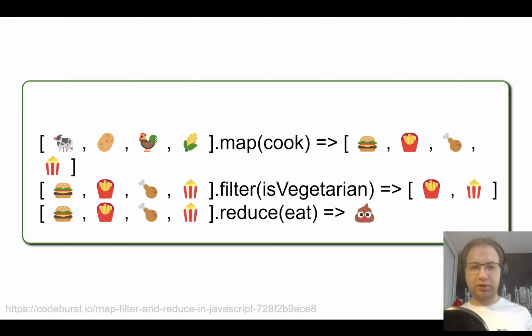Sometimes people conflate functional programming and three functions, which are map, filter, and reduce. This is a schematic representation of those functions. Map takes some collection and produces another collection while altering each item with a given function. There is a function, in this time it's cook, and there are items to the left, and each item will be transformed by this function. This is what the map function does.